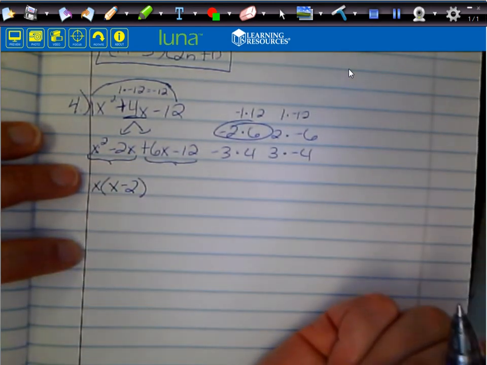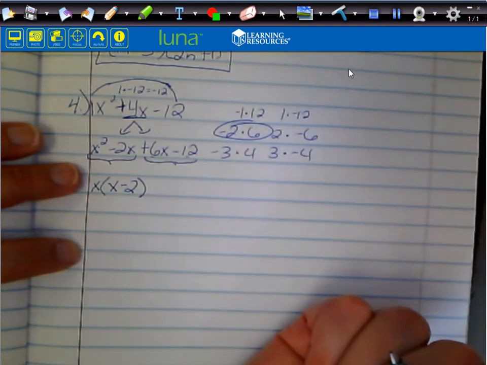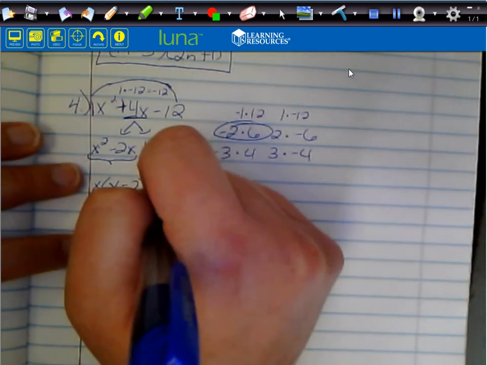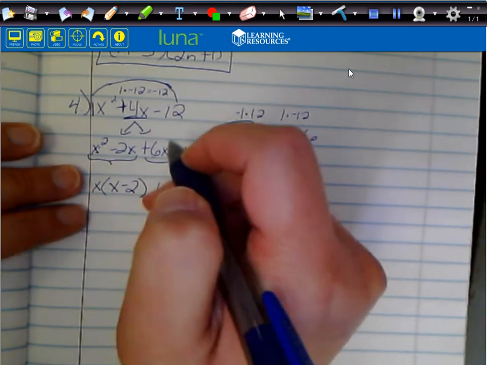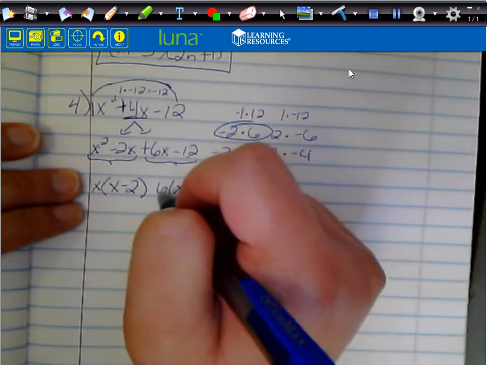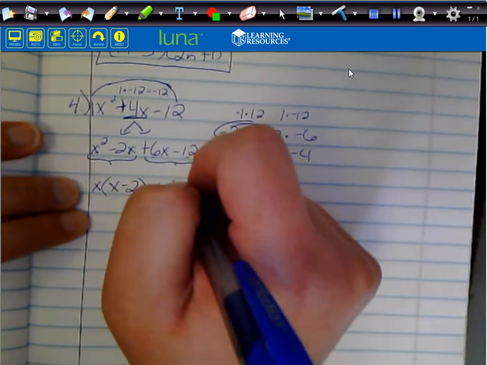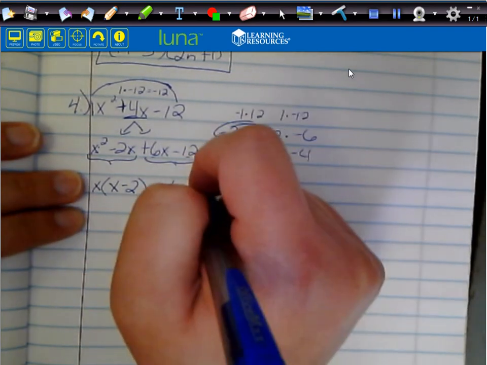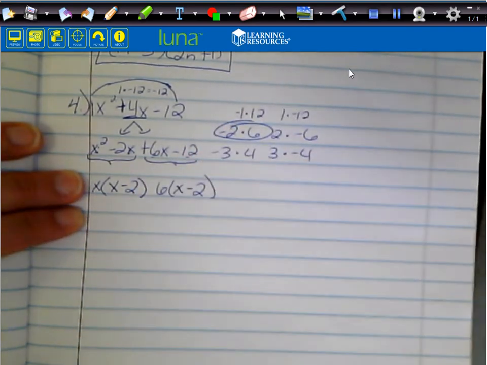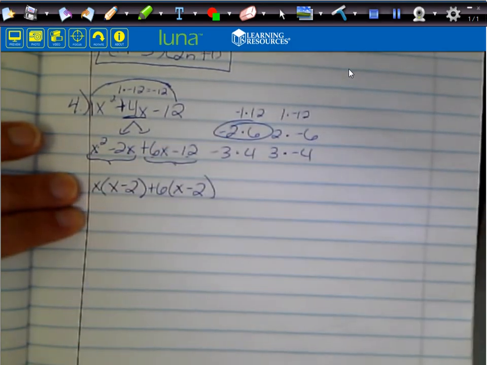Minus, and I'm just going to bring down that 2. I'm going to say there's an x, I pulled an x out, there's no x left, so I'm going to close that parenthesis. When I look at 6 and 12 on my factor sheet, I see that they have a 6 in common, so I'm going to pull a 6 out. And I end up with x, because 6 times x is 6x. Minus, and then I'm going to say 12 divided by 6 is 2. And close the parentheses. That was a positive 6 that I pulled out.